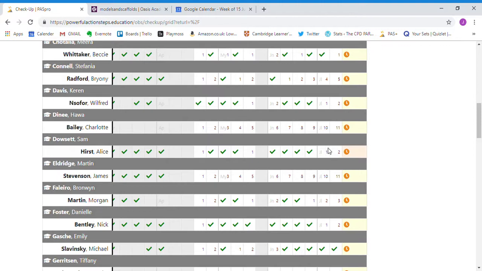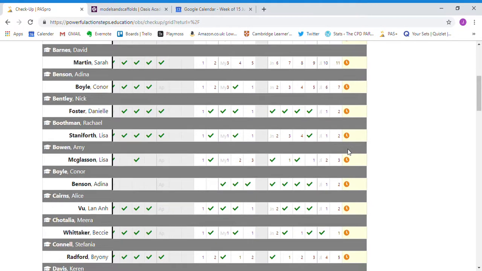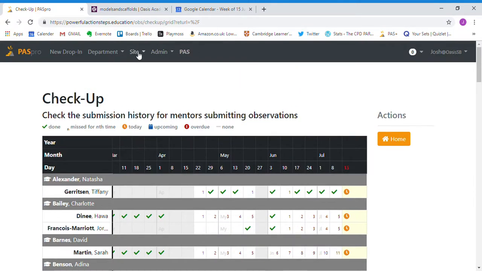But if, for example, we're in the middle of a term and I expect coaching observations to happen, then I would know that I'd need to go and have a conversation with Sam about missing 2 weeks of coaching in a row, so that I can make sure that he does this coaching observation this week. A number means not done, and that's how many times it's not done in a row. So once, twice. And this means pending, so it means that we're in the current week and it hasn't happened yet. This makes it really easy for me to work out whether my coaching observations have happened.